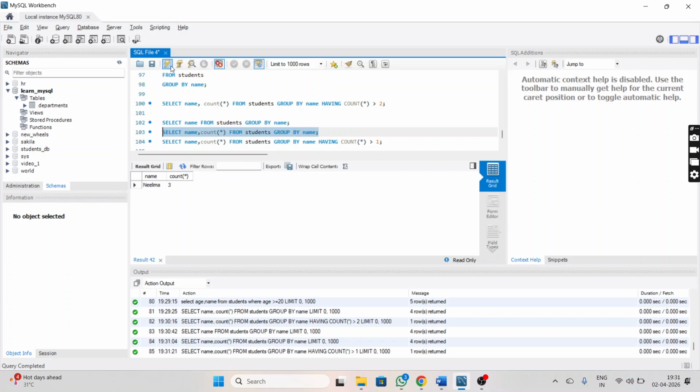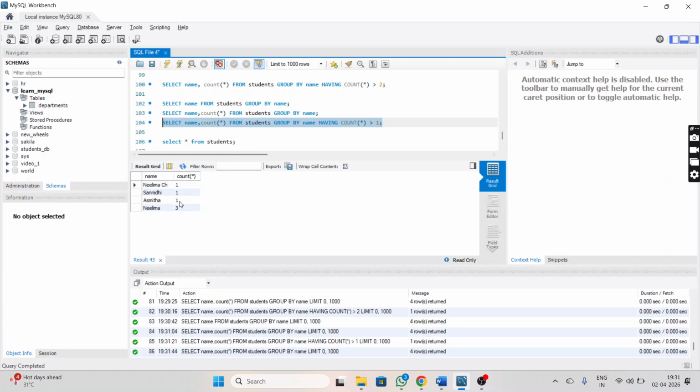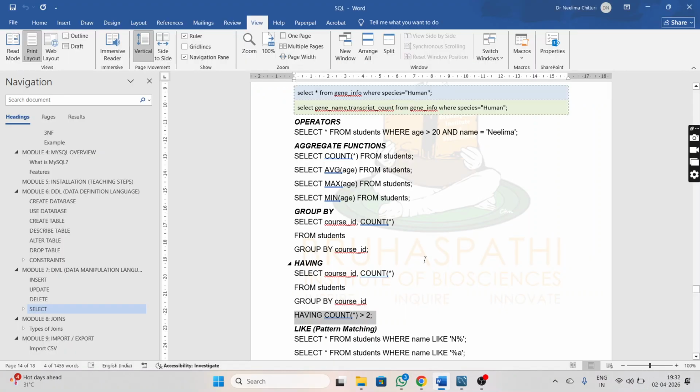Here, if we count, it counts and displays everything. Nilima is present 1, Sanidhi is present 1, Ashmita is present 1, Nilima is present thrice. And here it counts and displays only the names whose count is greater than 1. It's an additional filter. Understood?